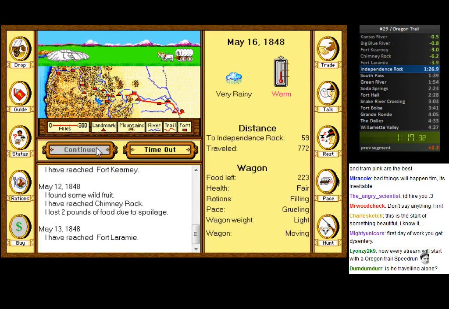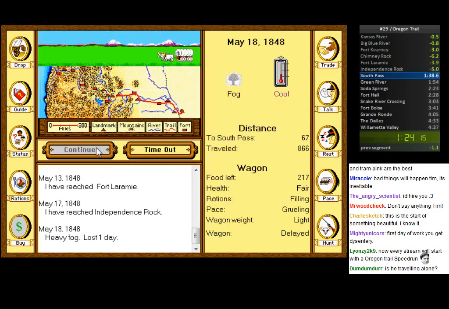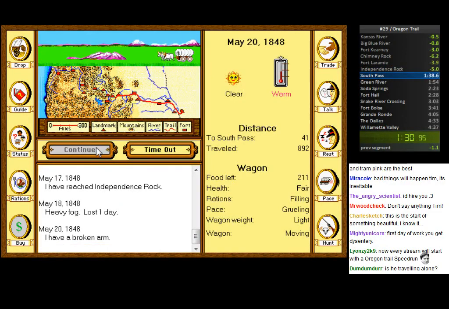Am I traveling alone? Yes. Other people on the wagon I found to be liabilities, so I'm just doing it by myself. Have to keep remembering to hit enter after every landmark. Also, my arm broke.